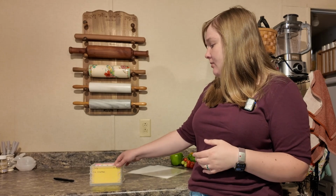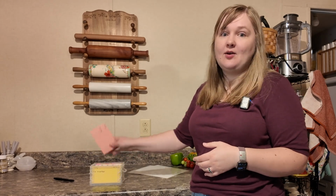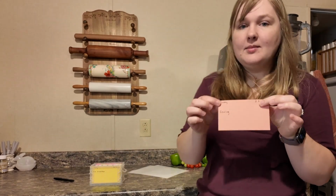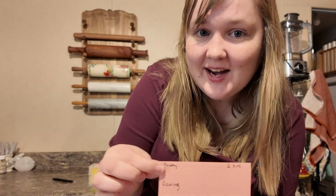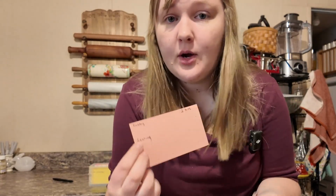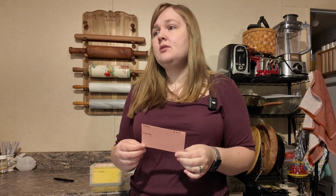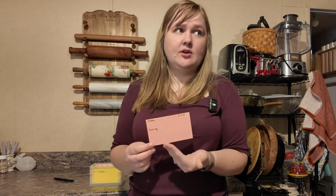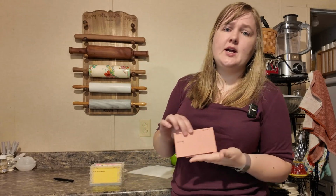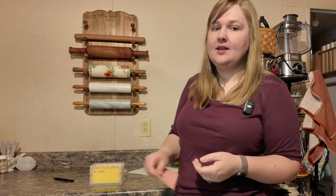And if there's a task I don't want anymore, like let's say I want to change my hobby. That's one I didn't go over, I'm sorry. So this is a hobby. The pink ones are supposed to be personal care, hobbies, things you do for you to make yourself happy, whatever. So it says hobby up here, and it says 2 hours. I'm supposed to sew for 2 hours. Well, let's say that you're a person who, let's say this said getting your nails done or something. Let's say you don't get your nails done anymore. Let's say you prefer to dye your hair instead. I don't know. Don't worry about it. Just take that card out. And then you don't have to worry.